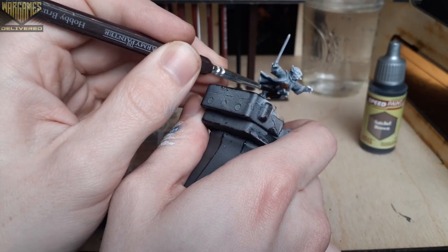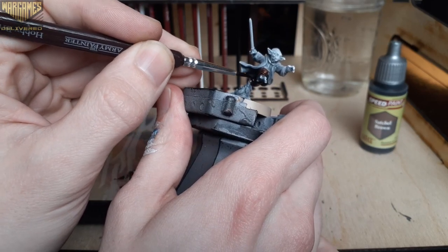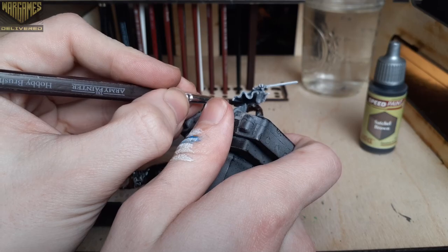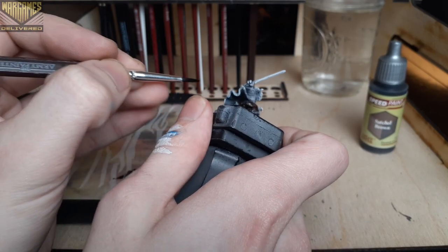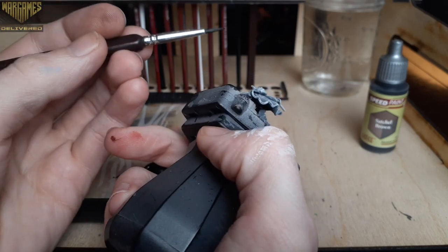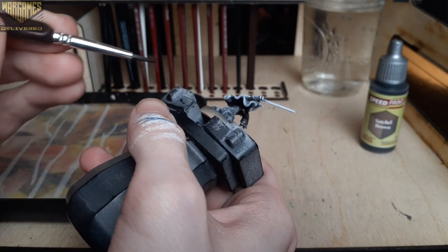Starting out with Satchel Brown, I'm using this to paint the pants and his tunic, being careful to avoid the cloak because we'll be using a different color there. The key to the Slap Chop method is starting out with a good dark gray or black primer on the model, and once that dries, apply a mid-tone to the model from about a 90 degree angle looking down from the top. In this step you're trying to highlight and create the mid-tone of the mini while also leaving the darker base tone showing underneath.